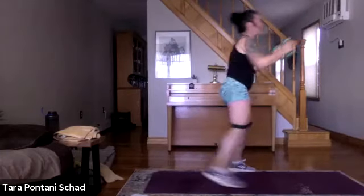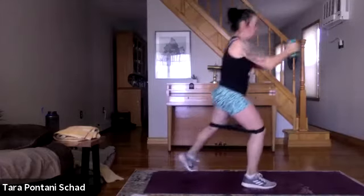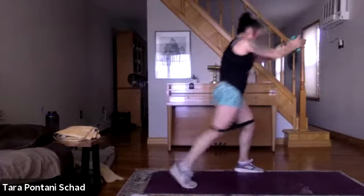Press it on those bands. Ooh, get those shoulders away from your ears. As your shoulders fatigue, that's where they're going. So if they're fatiguing, you can't control that. That's when you drop a weight. Press that booty back.